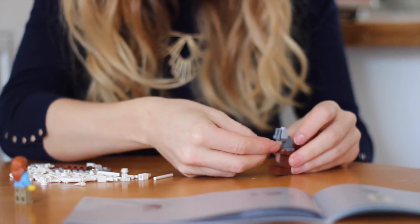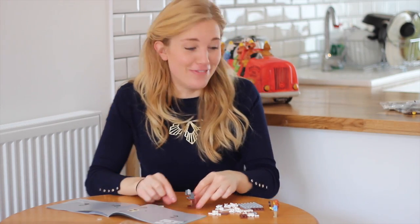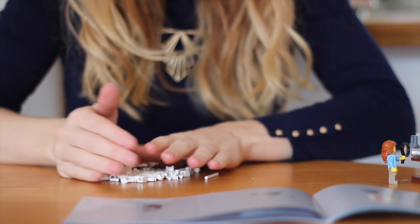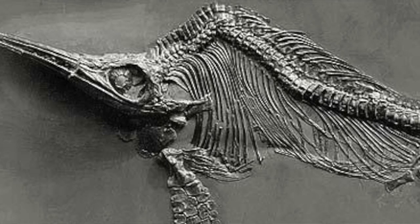I just need to put my bone in place — her magnifying glass actually works! So now we're moving on to the bigger and better stuff. In 1811, Mary's brother Joseph spotted a skull popping out of the ground. It was four feet in length and at first they thought it might be a crocodile, but over the next year, at the tender age of 12, Mary painstakingly uncovered the rest of it to discover this giant marine reptile.